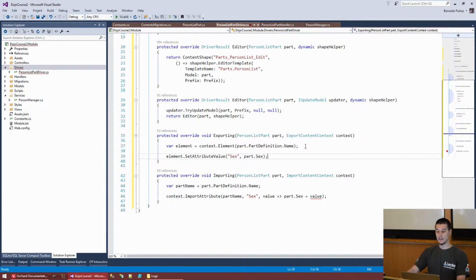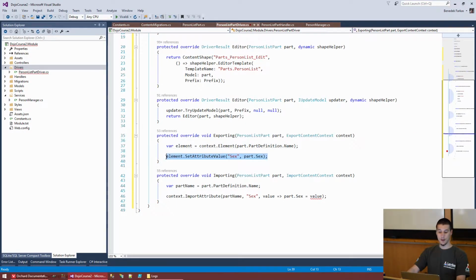And this is the regular code that you will need to have. So the reason this element is initiated as part.definition.name is to make sure that when you have a row in the XML in the recipe that is going to be exported from Orchard, you will have an XML node with the name of your content part, and then each of the properties you define here is going to have a separate attribute, and of course the value of the attribute is going to be the value of the property.